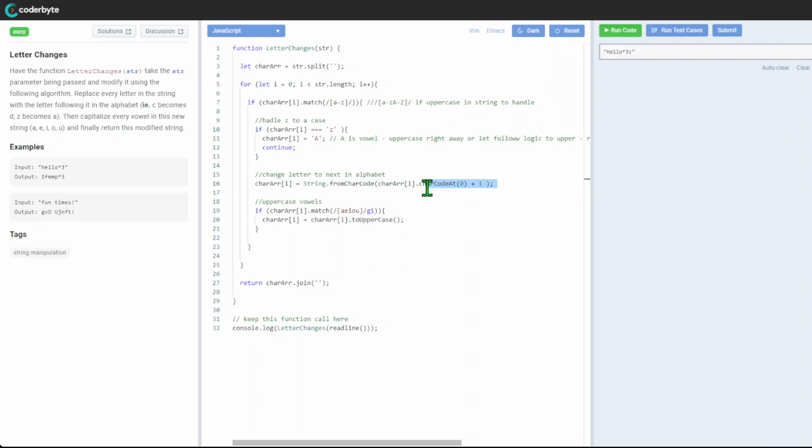So we have this conversion going, and last but not least, we will uppercase our vowels. In this case, we will do another match. From this perspective, again, we have only five vowels here. And if it's true, so we got this matching, we update. As you can see, we didn't introduce any new values, so we keep updating the same element in the char array. We'll basically uppercase it.